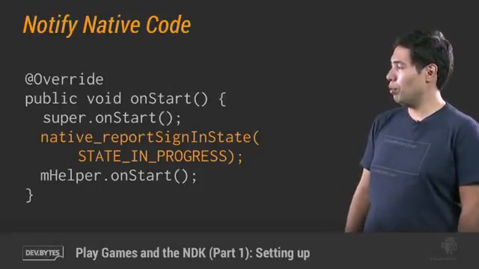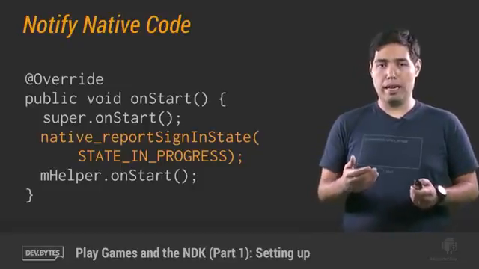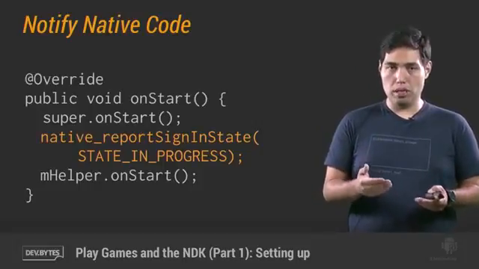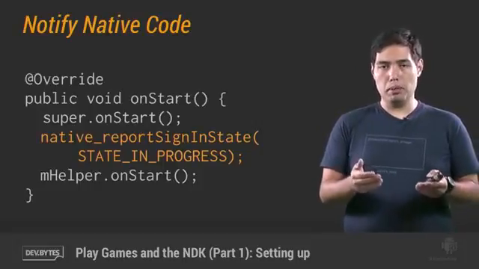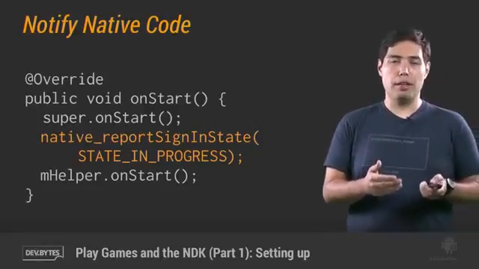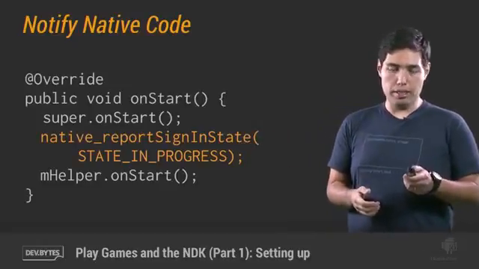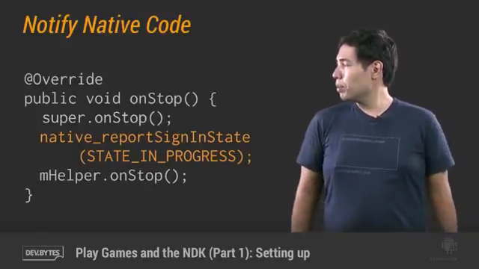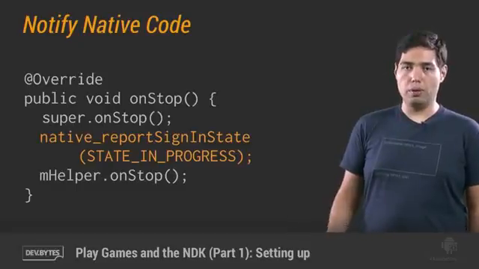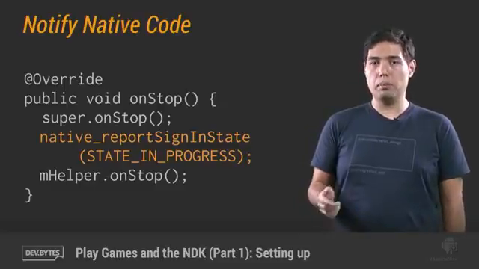When we get on start, we say that sign-in is in progress. Why? Because every time your application gets an on start, like coming back from the background or anything like that, sign-in is not ready yet. Sign-in is in progress because the Play Games API has to reconnect. It's only when you get on sign-in succeeded after on start that you can actually start to make calls. So whenever you get on start, this is when you report to native code that the sign-in is currently in progress. Then, of course, when you get on stop, it's the same thing. You also say that sign-in is in progress, even though it had succeeded before. Why? Because when you get on stop, sign-in is no longer working, and it's in progress because it's going to come back later.